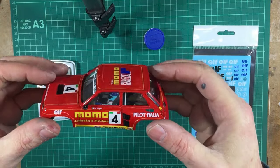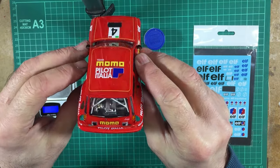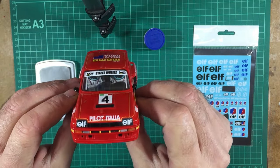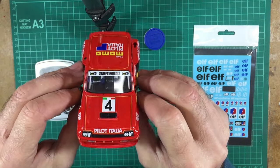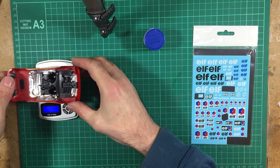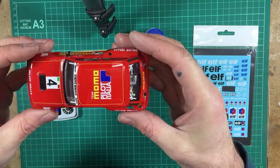And there we are, that's the interior all done and the roll cage all fitted. There's the crossbars in the back, a little bit of engine detail showing there and from the side. And while I was there, I fitted the sun visor. So we ended up with 11.1 grams after thinning the body, and we're now at 14.7 grams. So hopefully that's not too bad.